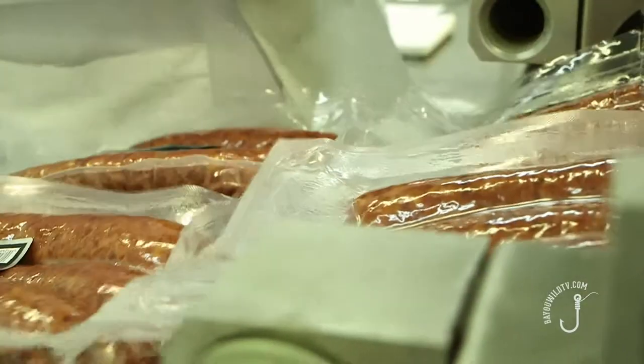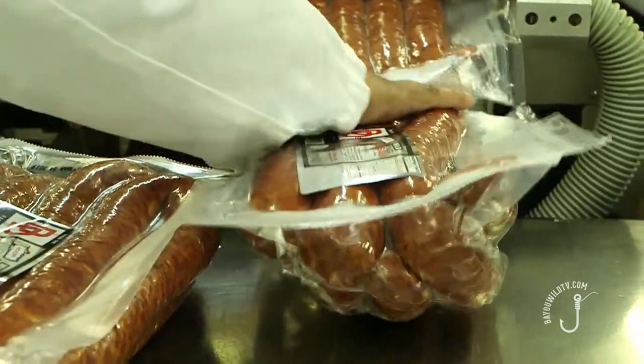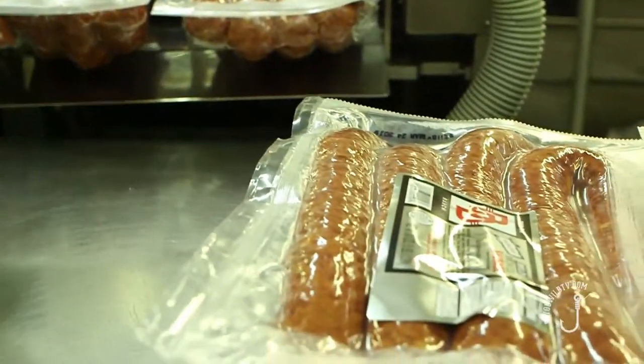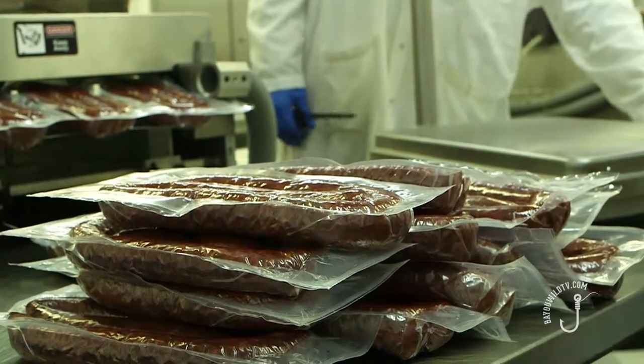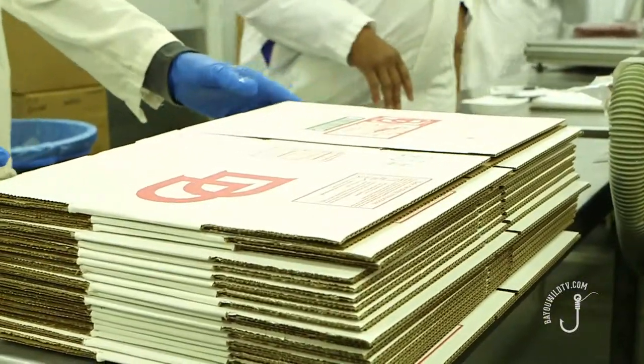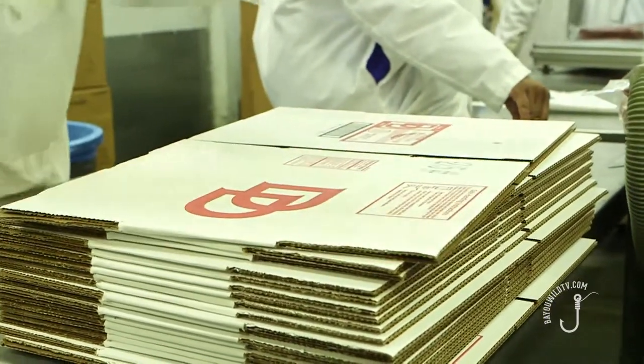We may offer a few more varieties of sausage because people are getting more adventurous with different flavors and things that may have been unthinkable in the past. People are willing to try, and quite honestly, a lot of that starts when we do custom processing. People want those different flavors and that different experience. And if it's one that takes off — the jalapeño and cheese sausage is a result of that. We tried it.